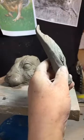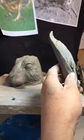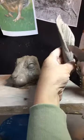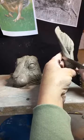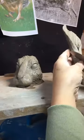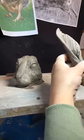So with a knife, if you don't have a knife, one of these. I'm going to just make a diagonal cut, and you want that diagonal to be roughly the diagonal of the head. Cut that off.